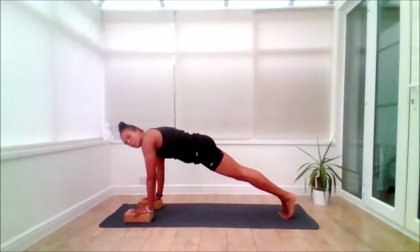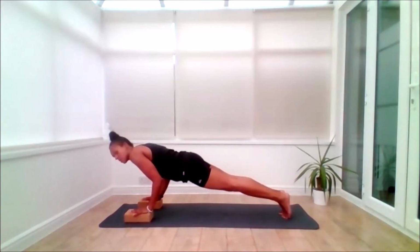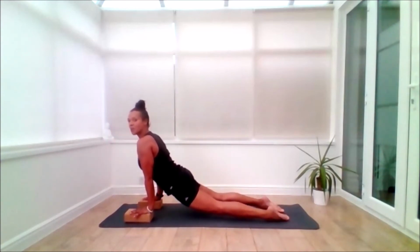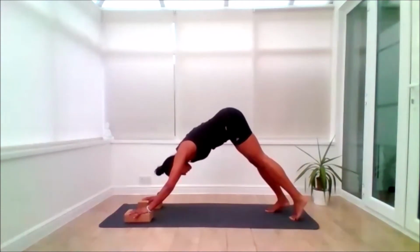Inhale, step the left leg back. Knees down or knees lifted. Exhale, lower the body through Chaturanga. So lower in, lower in. Then inhale, lift it into back bend of choice. Roll the shoulders back. Exhale, tuck the toes, pushing back into downward dog.